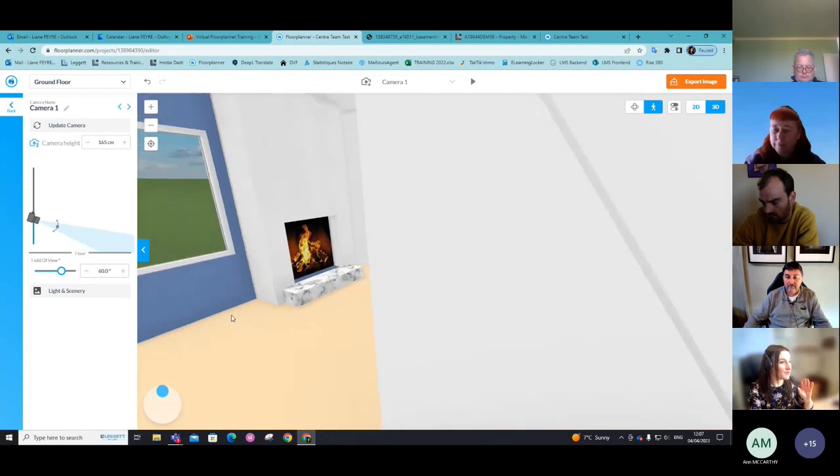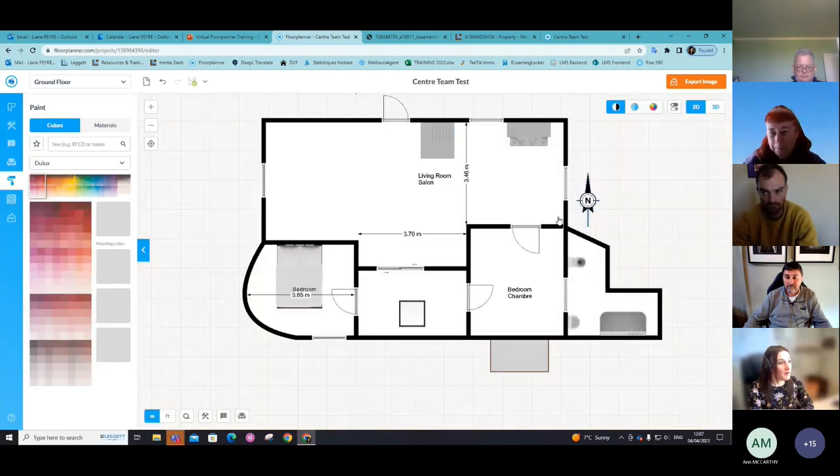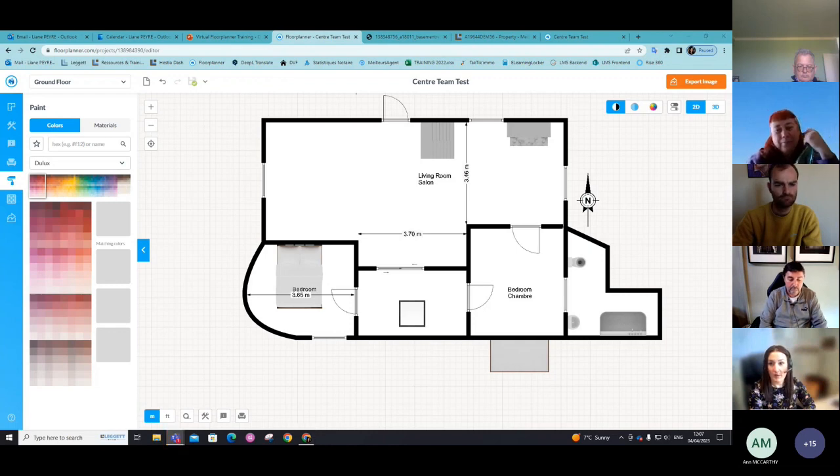So many agents won't be using this, and we've got it here and it's free. So I won't go too far down the rabbit hole, but it is possible to have that 3D walk around. I'm sure there must be a way of being able to film that. So I might look into that and see if that is an option. But otherwise it's I Spy, isn't it? And yes, we can put wallpaper on the ceiling. You can get that real French cottage, country house experience if you want.